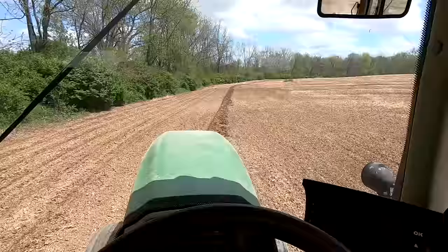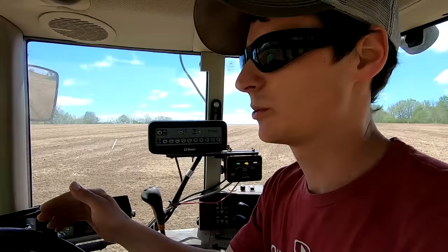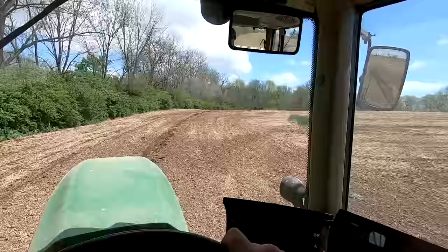This field was just a rye cover crop. It's cereal rye. We can either harvest it or just spray it earlier in the spring and then plant into it. If we want to harvest it, we do plant a higher population. We'll put fertilizer on so we get a good yield. We like to have something growing all the time.